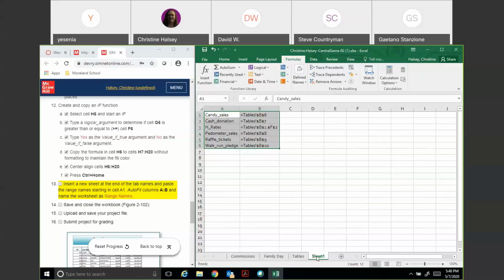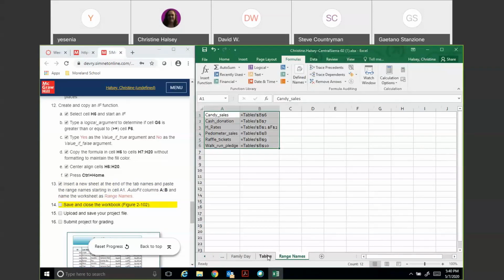Now I have to come down here and double click where it says Sheet1 and rename this Range Names. Save and close my workbook.